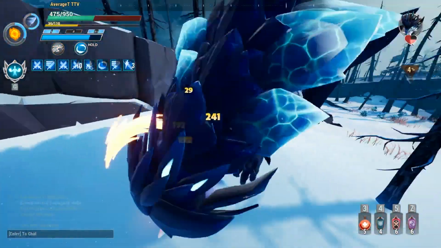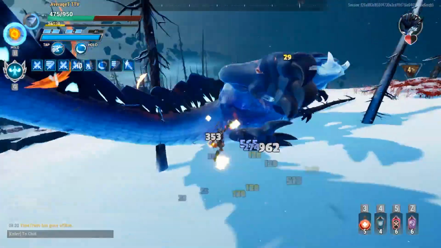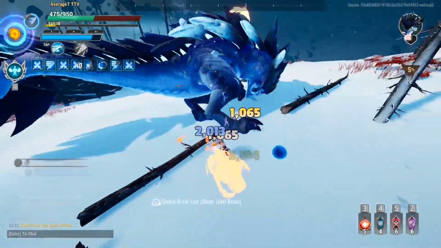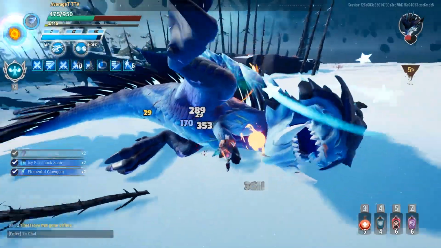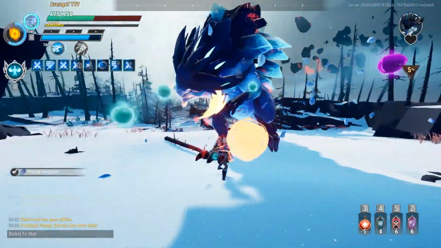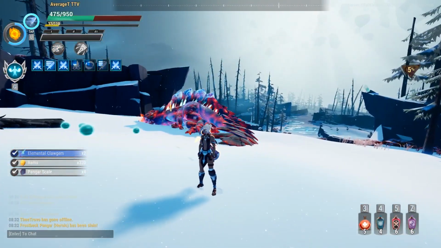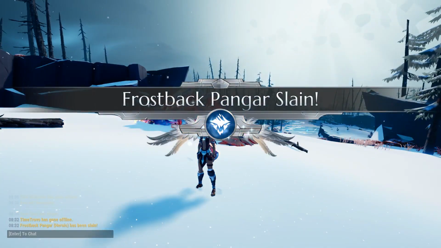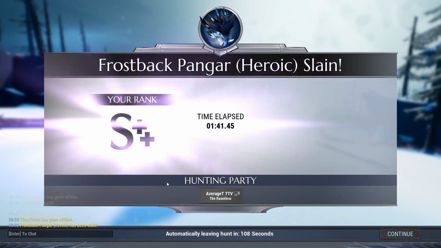Watch out for those icicles. That's the first leg break. Second leg break. And that's the kill on the stagger. Arguably the strikers are better, but the chain blades do work, and I did lose Predator in that run, so take that with a grain of salt, but both of them are really, really good powerhouse builds. Once again, proving that it's heroic Frostback Pangar.